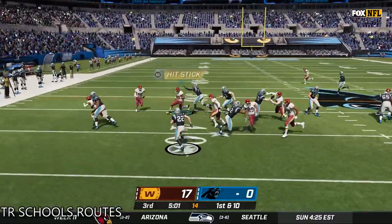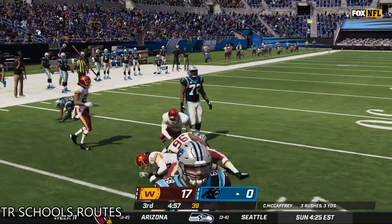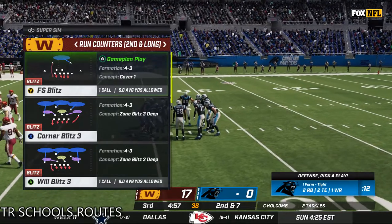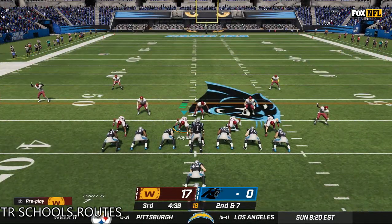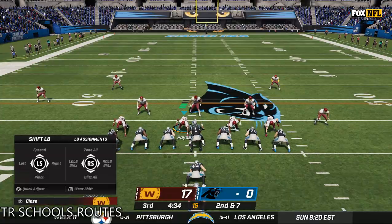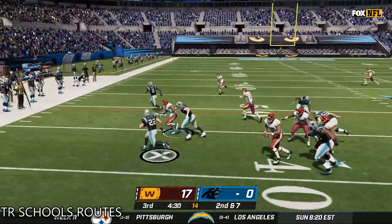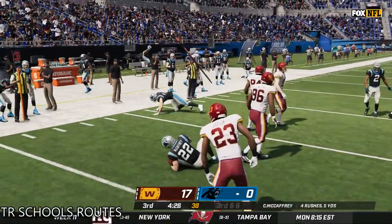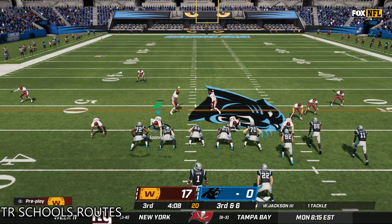Trying to get to the outside. This is McCaffrey. They'll get about 3 as he's brought down right around the 42. Well, they certainly have been able to get him going and establish the run, so I think it's time to abandon that plan and start chucking it all over the park. And you know who's excited about that? The defensive front. They got a chance to pin their ears back and get after him now. And he will be brought down at about the 43 that time. 2 yards on the carry there, and it's going to lead him to third down.